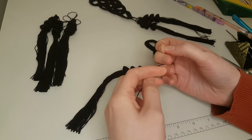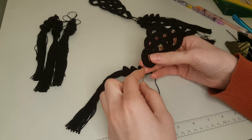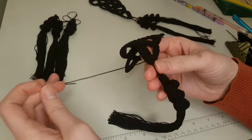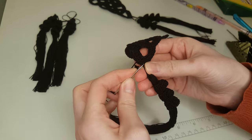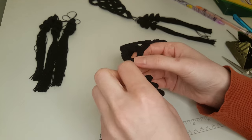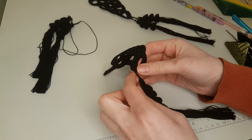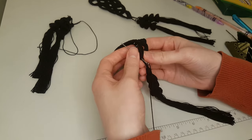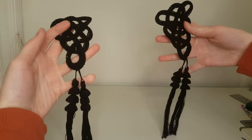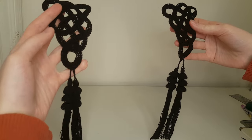Lastly, I used a large tapestry needle to knot 2 tassels onto the end of each applique piece. I used the tail left from the starting chain on each tassel and went through a couple of times to make sure it's secure. I'm very happy with how these came out, especially since I had no luck finding appliques I liked online that were in my budget. I spent about $6 for the ball of crochet thread instead, which is great.